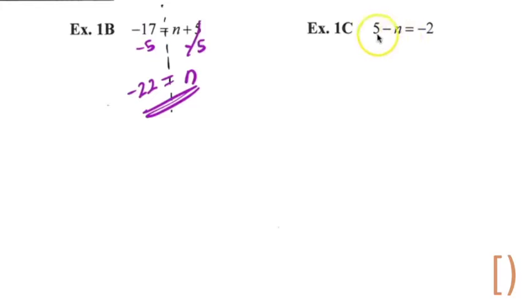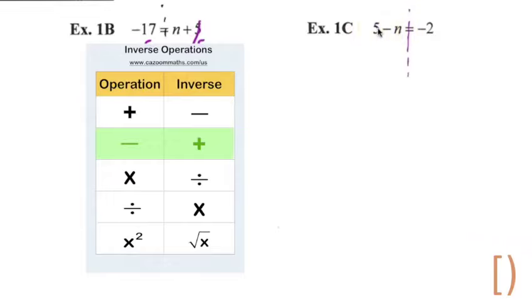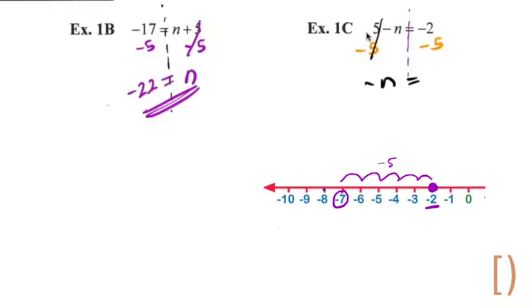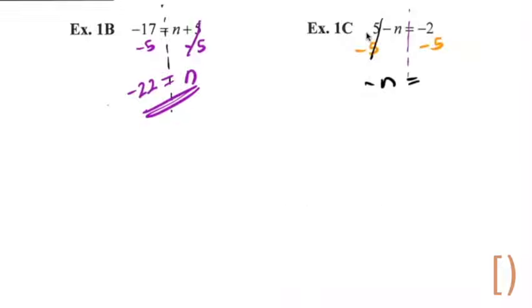Example 1c. 5 minus n equals negative 1. Here's my wall. It's probably more of a two-step, but we'll take it anyway. Let's get rid of the 5 here. That's a positive 5. There's no number in front of it. So we're going to subtract 5 from both sides. Again, whatever you do on one side, you do to the other side. So these cancel. Negative n equals negative 2 and negative 5. They're both negative, so you just add them and you get negative 7. Anytime they're the same sign, you just add. So I just get more negatives.